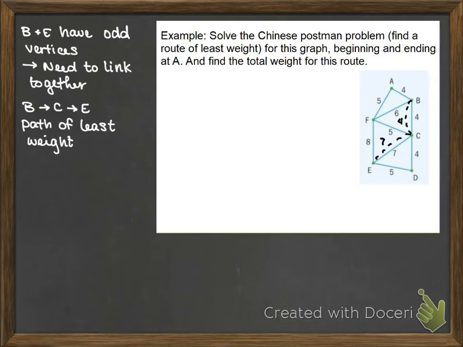So we are beginning and ending at A. We need to start at A. We need to make sure we go through every single edge, including the two we added in, and end back at A. Sometimes it's a little bit of a puzzle. We need to make sure we hit everything. We can't re-go through an edge or a path. So we need to maneuver, and sometimes it takes just a little bit. Nope, that didn't work. Let's try again.